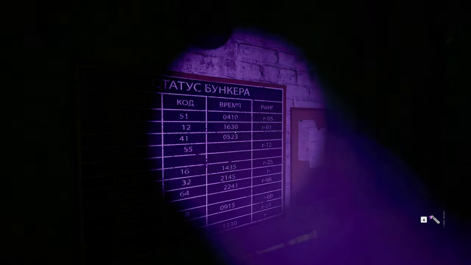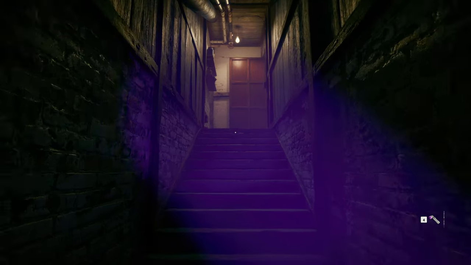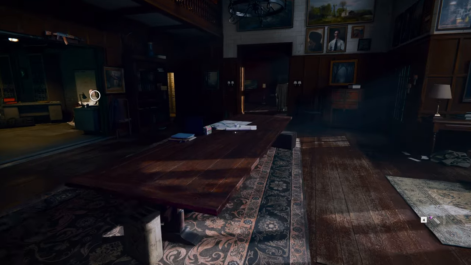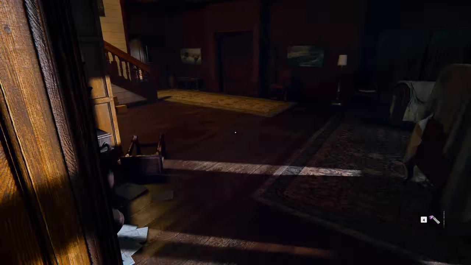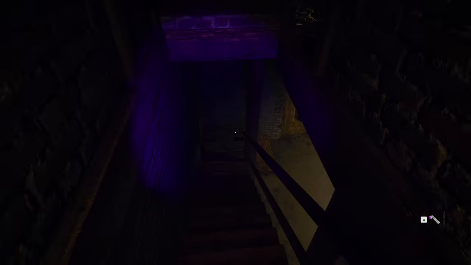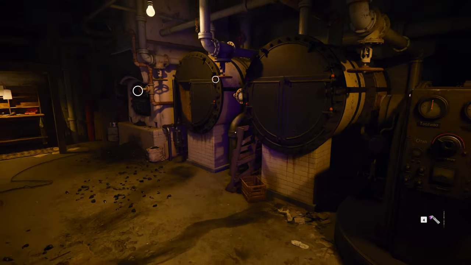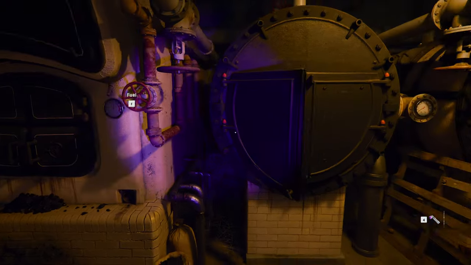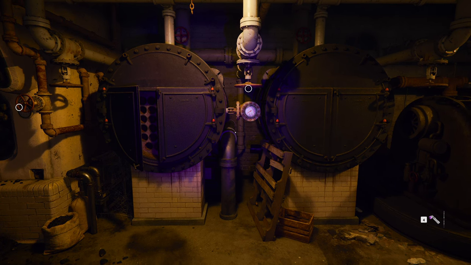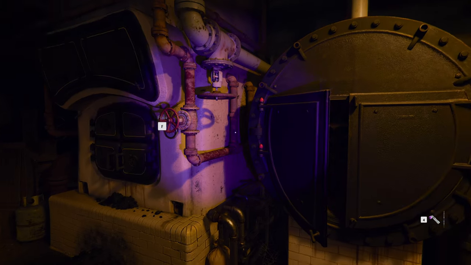Oh, wait. Maybe I did it wrong then, because it says it's locked still. So let me try and do that boiler puzzle again, because I think I did it wrong or something. I'm not sure. Let me double check. Oops, I went too far, didn't I? Yep. Let me head back down to the boiler room because I think I messed that up, possibly. Did I mess it up? Sorry, guys, I'm figuring it out, I promise. Boiler tap off.